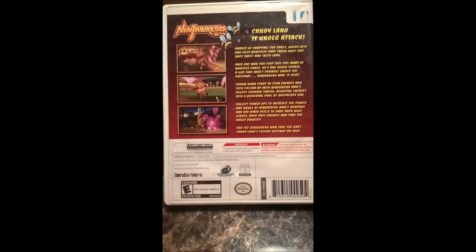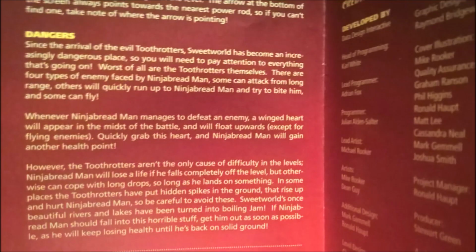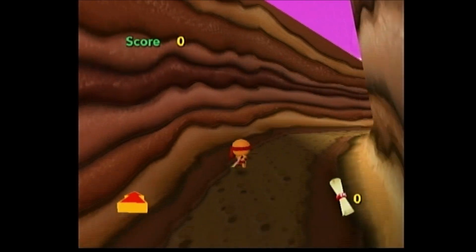Candyland is under attack. Hordes of snapping cupcakes, angry bees, and jelly monsters have taken over this once sweet and tasty land. Only one man can stop this evil army of monster cakes. He's one tough cookie, a guy that won't crumble under the pressure. Ninjabread Man is here. Since the arrival of the evil Tooth Rotters, Sweet World has become an increasingly dangerous place, so you will need to pay attention to everything that's going on. Worst of all are the Tooth Rotters themselves.